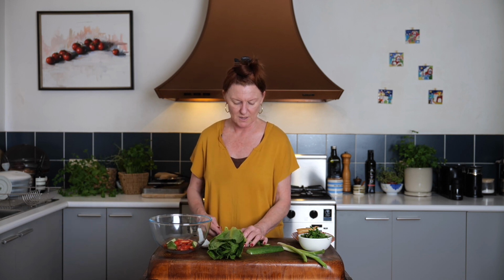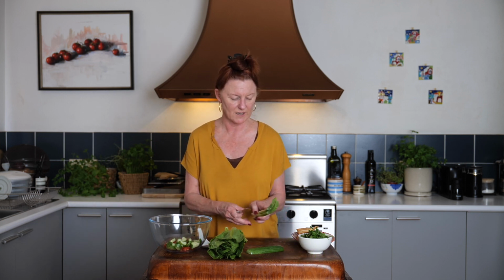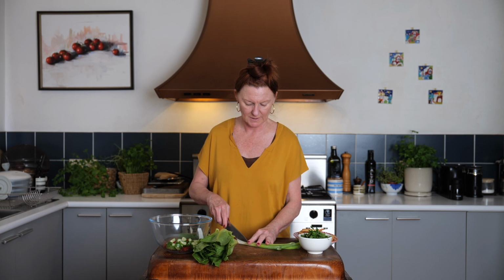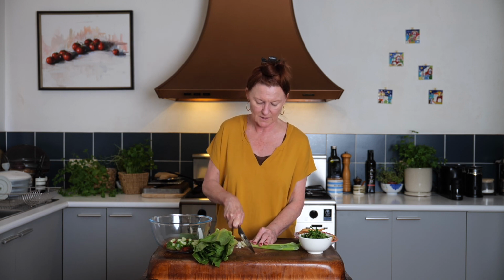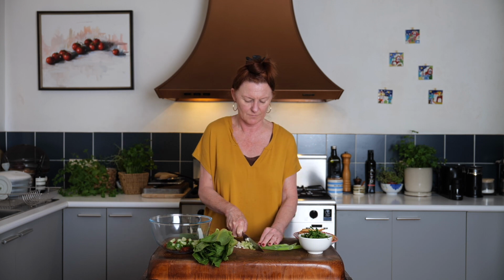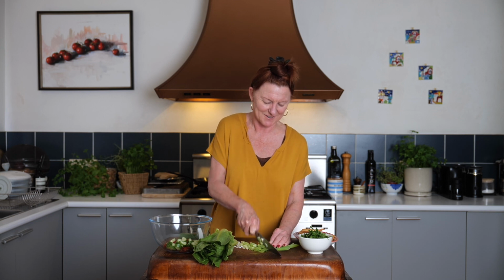There we go. Onions, as I said, green onions, spring onions, finely sliced red onion, whatever you like. I like the greenness in this. So we're just going to give that a fine slice and toss it in. And I think we'll take it up a little way and include some of the green, not the dark green. We'll save those for making Chinese shallot pancakes, but some of our green here.